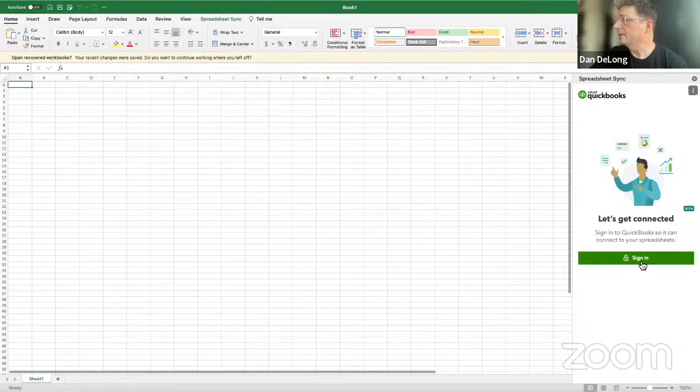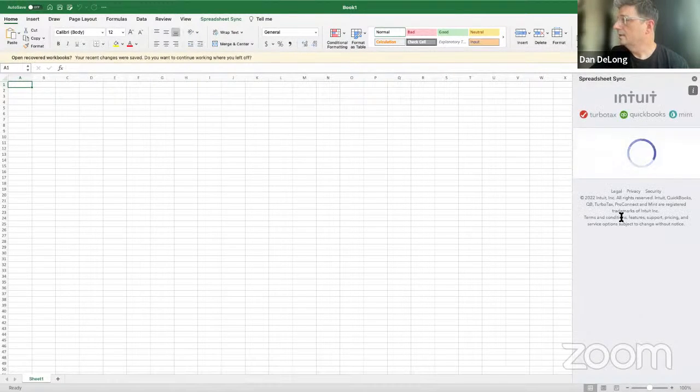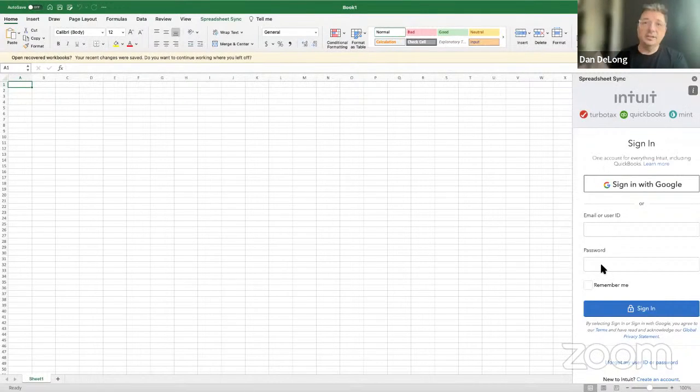This is what will happen. It'll ask you to sign in. And then you're doing everything all in Excel at this point. You're not even needing to be in QuickBooks Online.